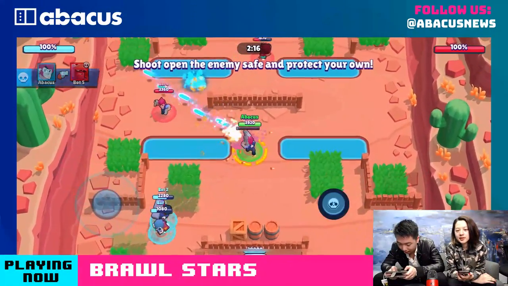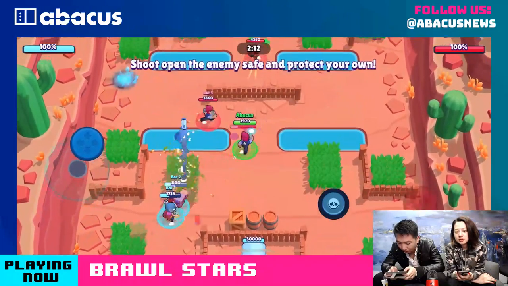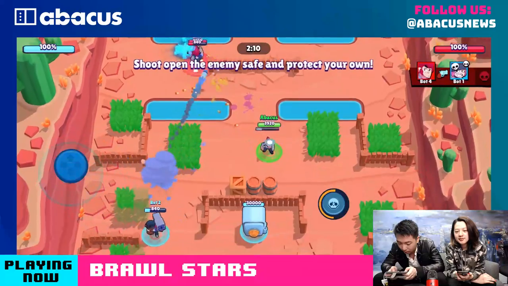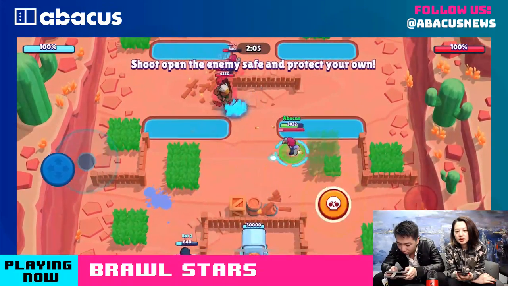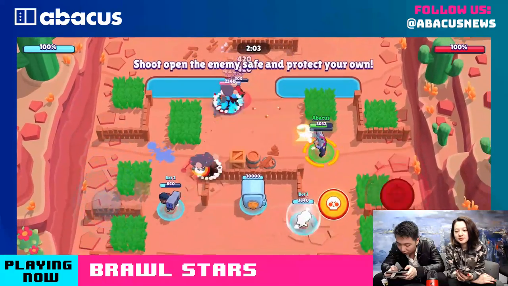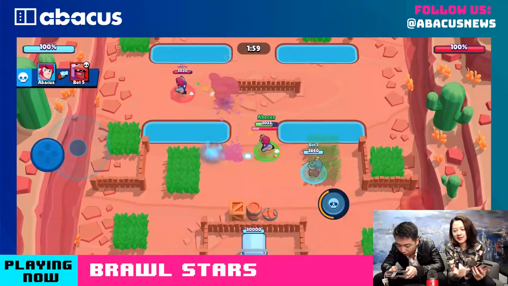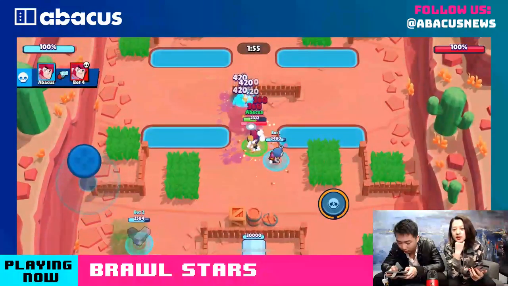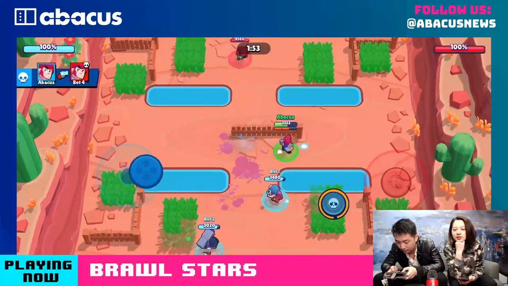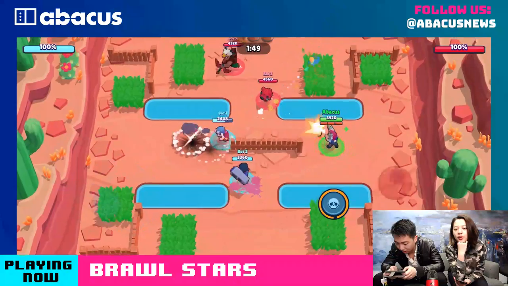What's this? A different map? Yeah, this is a heist. It's a different mode. Okay. Also, you have to protect the thingy in your homeland. Yeah, we're trying to steal it from others too. Oh, cool! I like all these different modes in one game. All in one game.